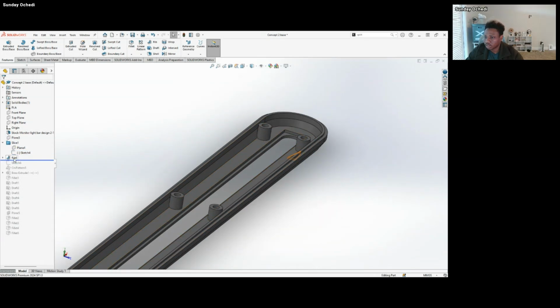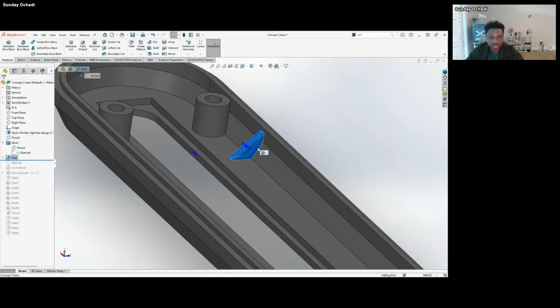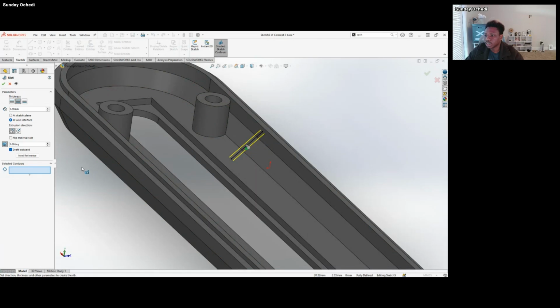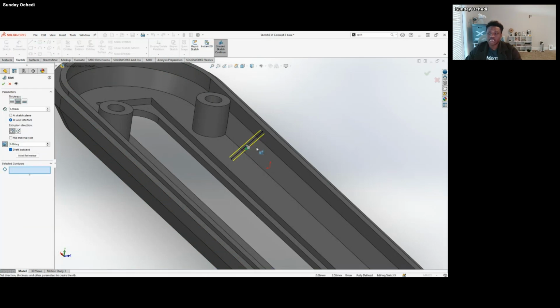And then here I created a rib feature just to add as structural support for this. And rib features are really important. There's a rib tool for that, and you can use your command search to find it, or you can see it in the feature tree, the rib tool, which is over here, close to your linear pattern. These are tools that you can use to add supports.